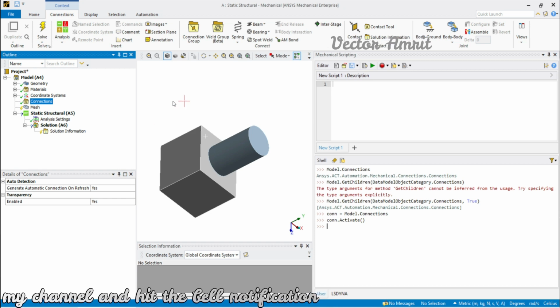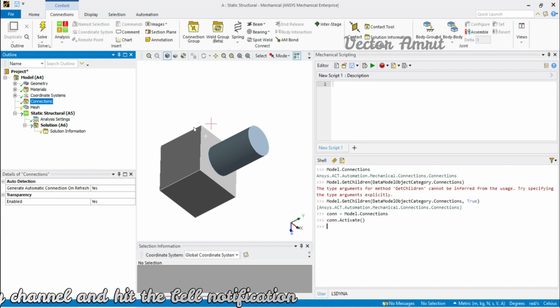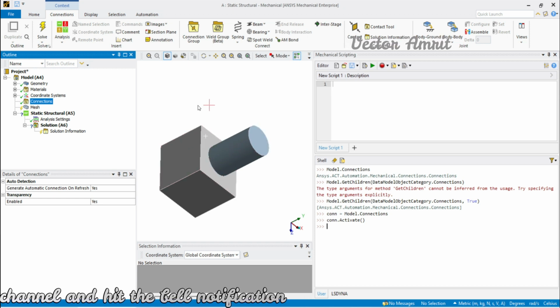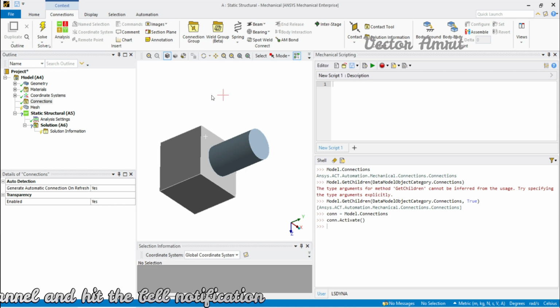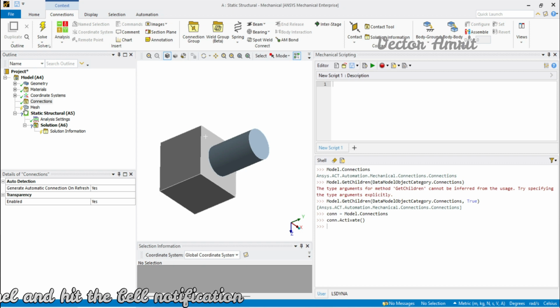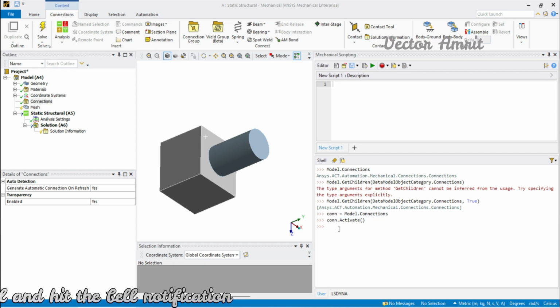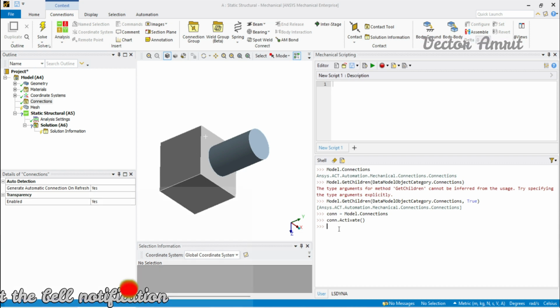Ideally, technically speaking, you should not be creating any automatic connections. People should group the bodies and then create automatic connections based on some tolerance value. So sometimes automatic connections might not be useful for a complicated structure. So let's create a connection group. When I'm saying connection group, it doesn't mean it has to be either contact or a joint. It can be anything. First, we will create a connection group and then decide what to be generated.